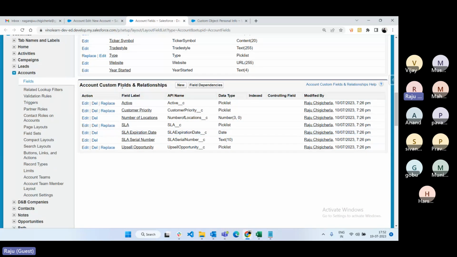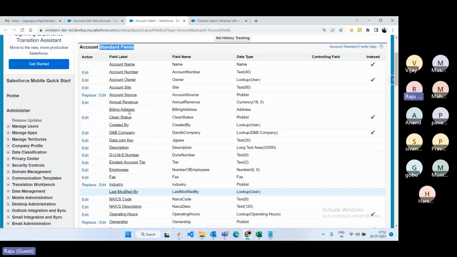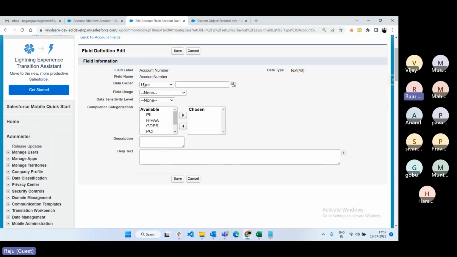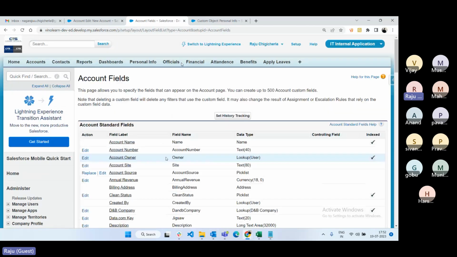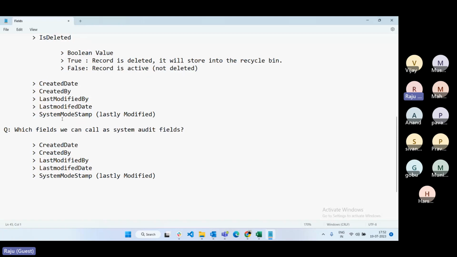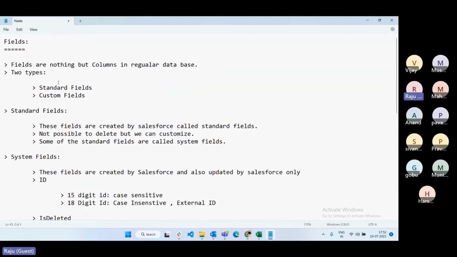Because these fields are created by the user. The user can do anything with custom fields: delete them or change the name, whatever the requirement is. But for standard fields, we have only some customization. If you go to Edit, you can see only a few things can be customized here. So standard fields we can customize, but it is not possible to delete them.